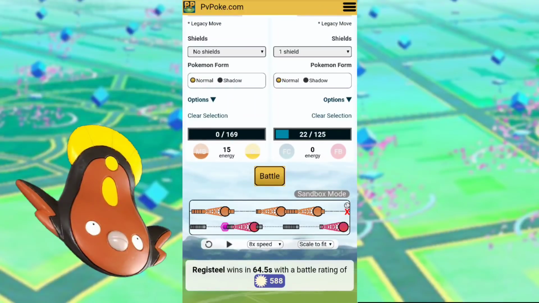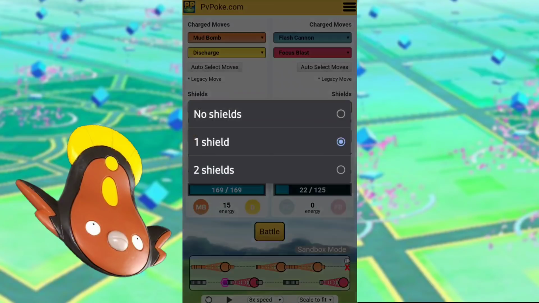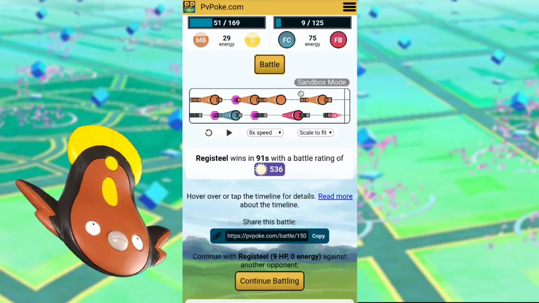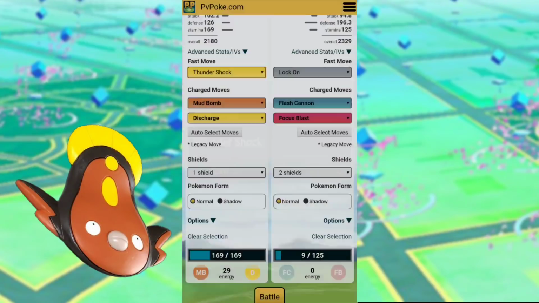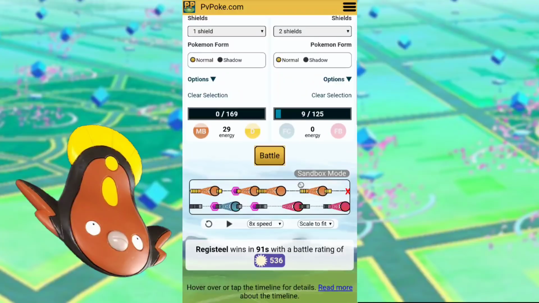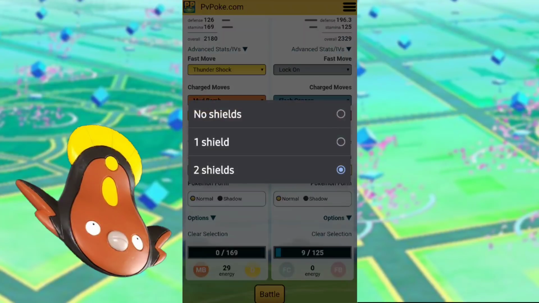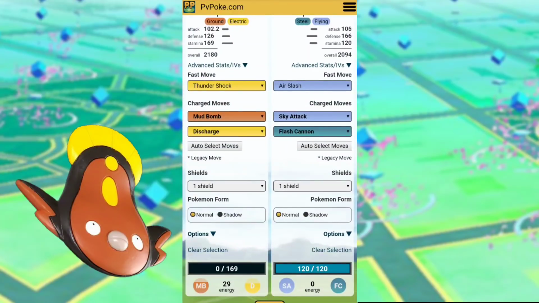And we're going to be taking a little loss there with no shields on the Stunfisk, as well as 1 shield on the Registeel. So we're going to do 2 shields to 1. We already know we're going to lose this. We just want to see what it looks like. So we're barely losing that one there with energy as well. Then moving it up to Thunder Shock in the 2 shield scenario on the Registeel side with 1 shield on our end, and we're still going to be losing that. So far, so good on this thing, right? I mean, one Pokemon can't do it all, right?